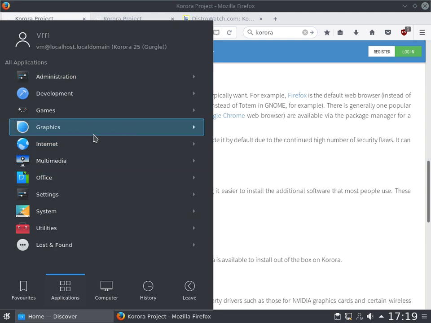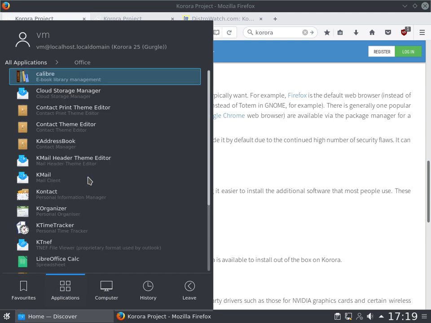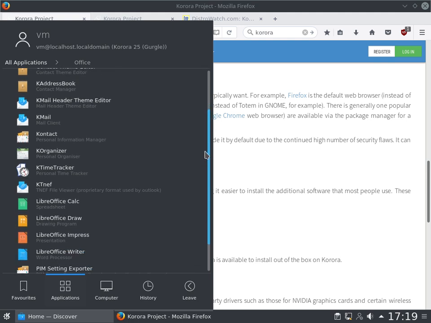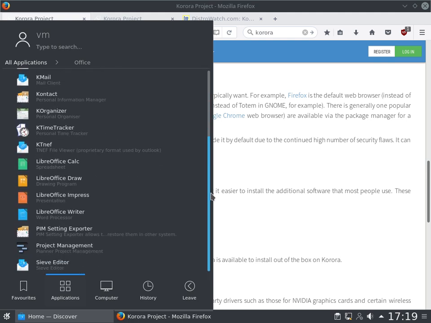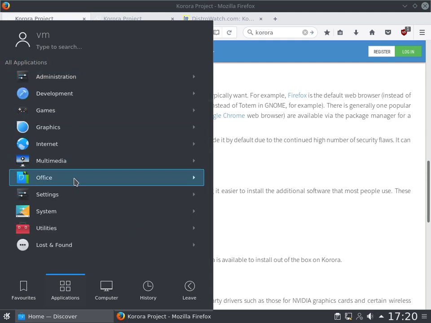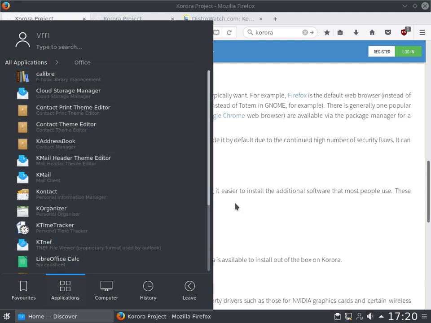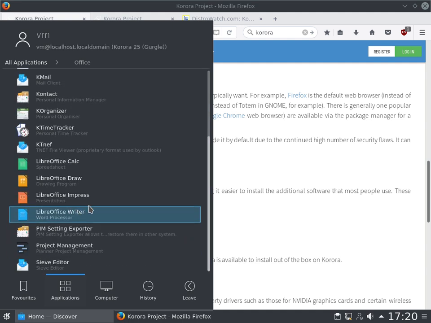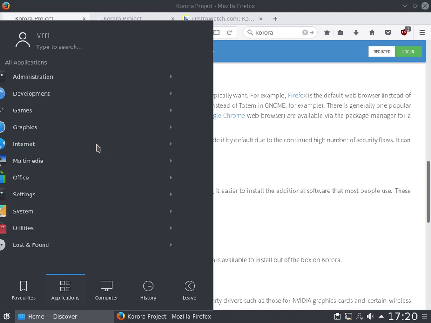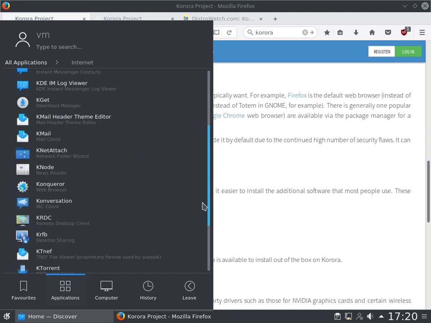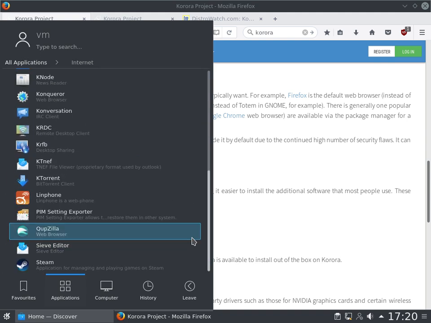Okay, so one of the issues with the software selection that I wasn't too big a fan of is that it comes with so much software. I mean, look at that. It's not even easy to find LibreOffice. If you go to Office, it's right down there at the bottom, LibreOffice Calc. You have to scroll down. I don't know what the CSV editor is either. So this might be a KDE thing, but it definitely doesn't seem intuitive to new people.